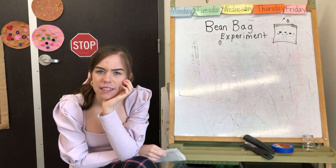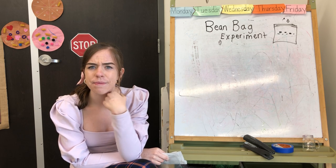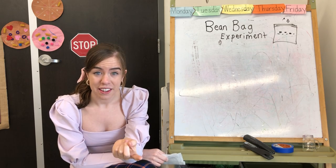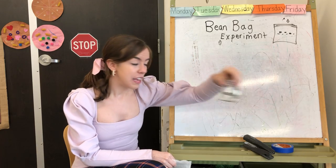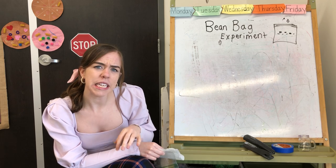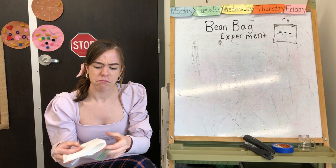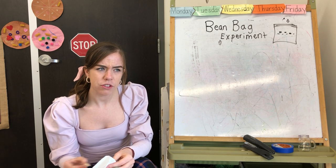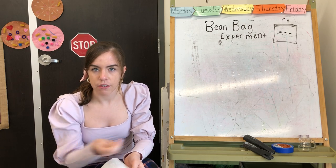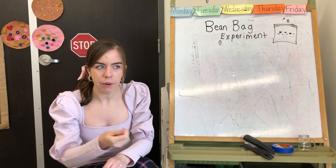So what do you think plants need to grow? We've talked about it before. Yeah, they need sun and they need water and they need air, like us. A lot of times they need dirt, but sometimes they might be able to grow in another way — maybe on a paper towel that soaks up the water. There are things called air plants that grow up in trees, hanging off a tree. It's called an epiphyte.